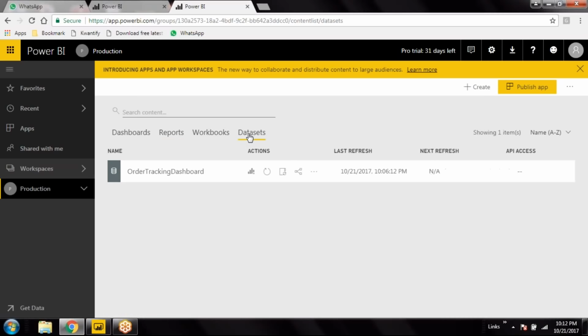Now in the dataset you see this is a dataset. Okay, database basically. The dataset is just a kind of buffer or a kind of offline dataset where the data which is pulled from the server is stored. In between, if there is a failure of the connection between your database server and the Power BI server, you would still be able to see the dashboard.